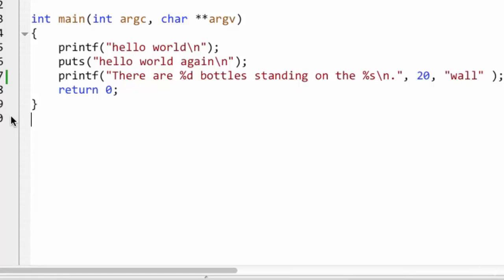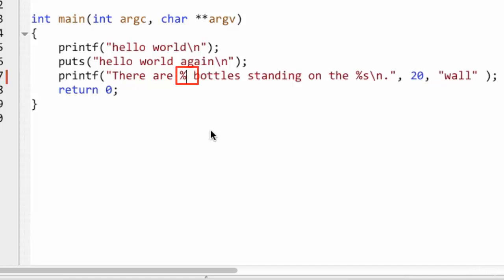Printf is such a useful function that it's worth getting familiar with its use, but also beware. There are dangers here. C is not going to save you from any accidental errors you introduce. When it substitutes the values that you've put after the main string, it relies upon the programmer to have made sure that the values here are of the same types and the same numbers as the format specifiers in the string. Here I've got d saying it's a decimal or integer type. What if I replace that with an s which says it's a string type? Well, let's try it.